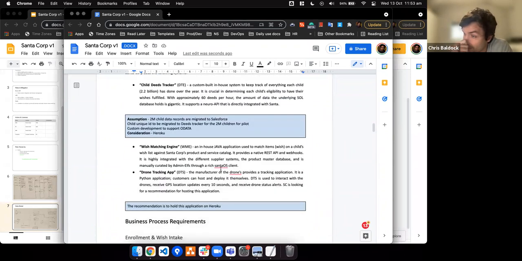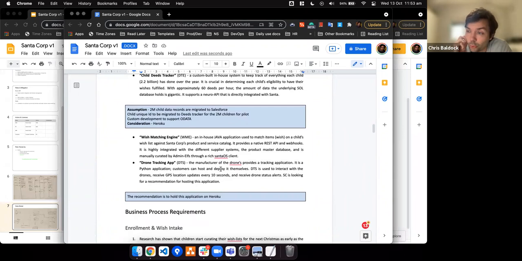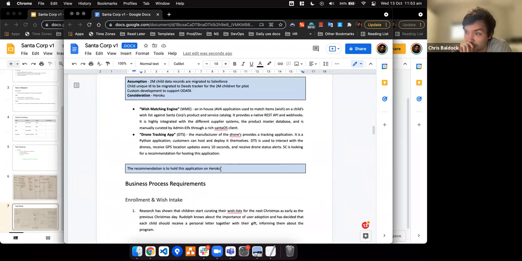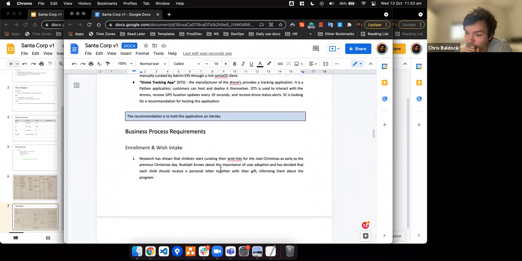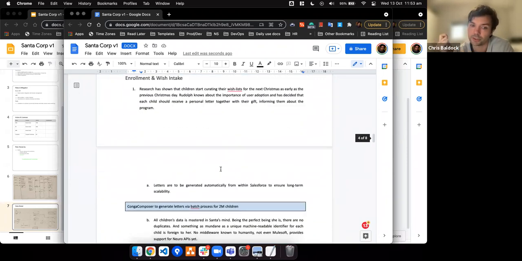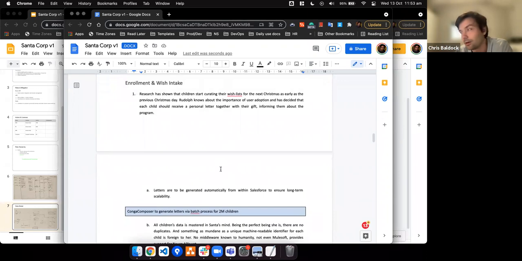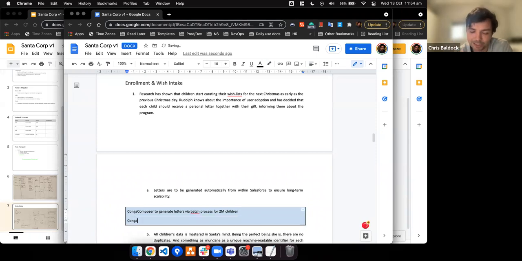Good call out of using the Salesforce ID as the unique identifier. Good call out of the need to generate the letters in batch. Now, Conga Composer itself doesn't do the batch processing. There's another Conga tool. I think it might be Conga Orchestrator, or something. I can't remember, and it's been years since I looked at this, so maybe it's part of Composer. But when I did mine, it was a separate product suite of Conga that actually did the batch processing. So just have a look at that.